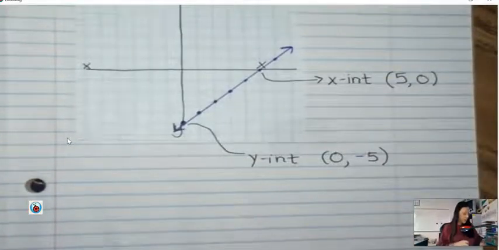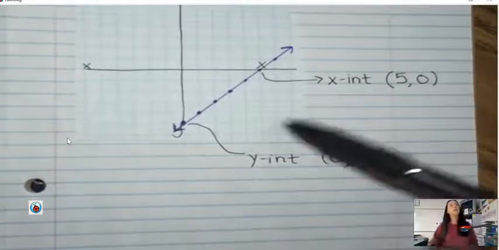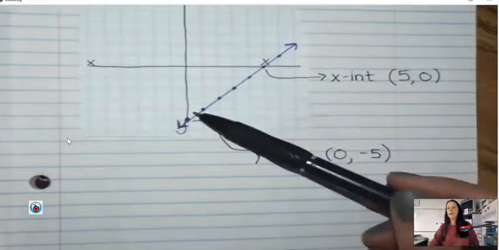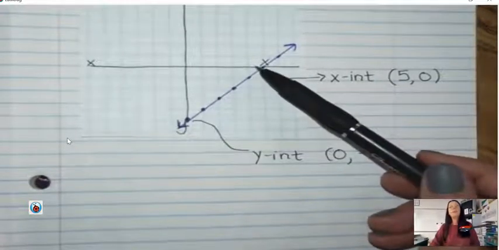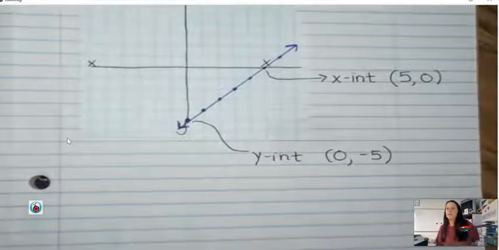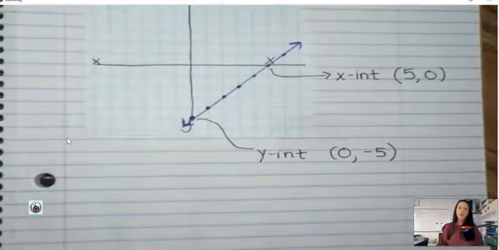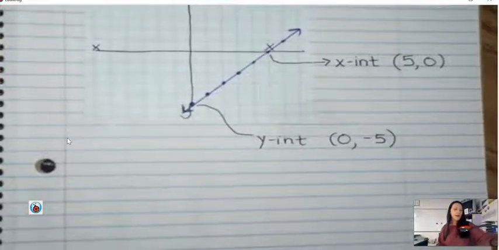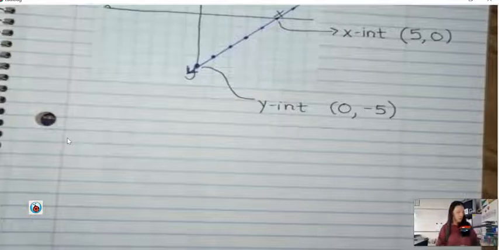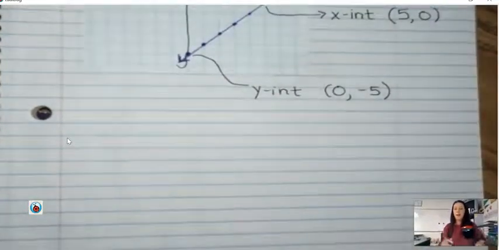Here is where you're usually going to do your work, though, because a lot of times, especially by high school, you're not always going to get these nice, pretty graphs where it hits perfectly. A lot of times, it's going to hit in the middle. You can't just guess on a graph. You have to know the exact answer. So to figure out the exact answer, you're going to have to do the algebra for it anyhow. Most of us don't want to graph. I get it. You guys hate graphing. So doing the algebra portion of it is so much easier anyhow. So you guys are probably going to prefer doing it this way.